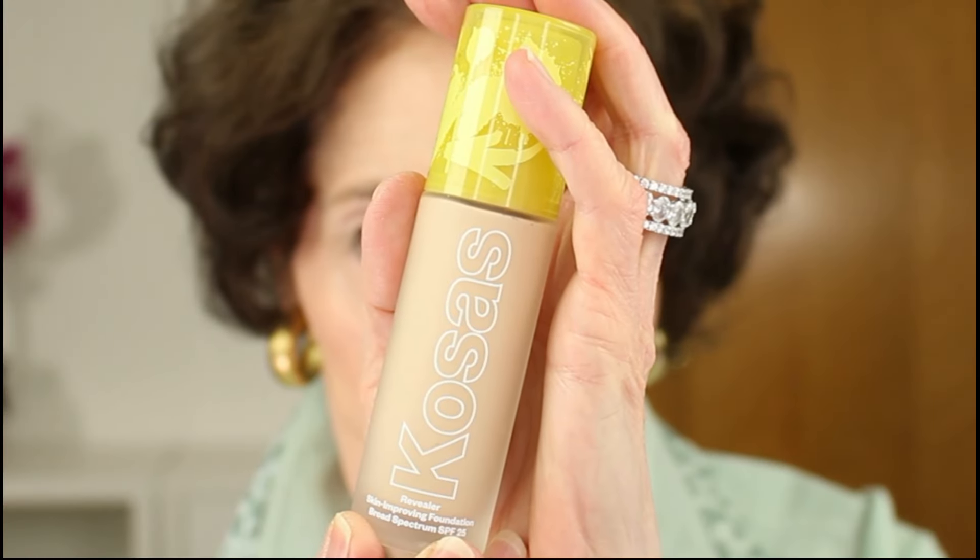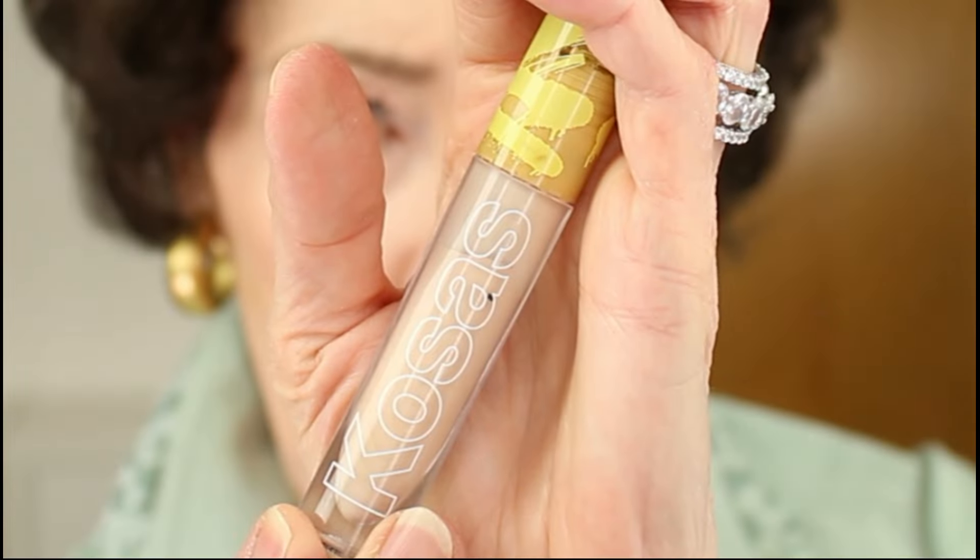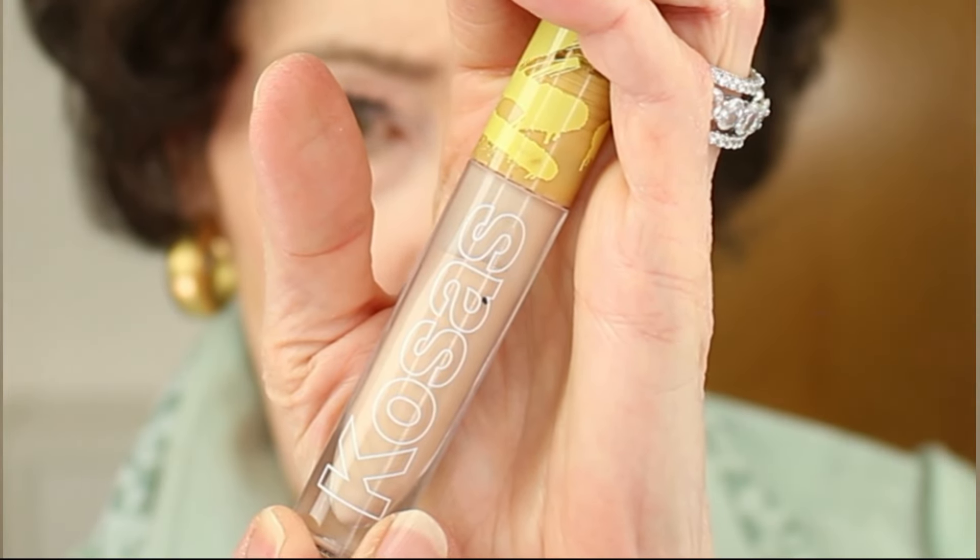Now I want to move on to my top three foundations and eyeshadow palettes, which are old loves. The foundations include one clean beauty product, the Revealer Foundation from Kosas, as well as a NARS Light Reflecting Foundation and Charlotte Tilbury's Beautiful Skin Foundation. If I want to look my very best, I'll always gravitate toward these three foundations, as well as one from DALTEN, which is a brand that Sephora doesn't carry. And my Kosas concealer is also a favorite. The three eyeshadow palettes I often gravitate toward will also come as no surprise — they're all from Natasha Denona: her My Dream palette, her I Love a Nude palette, and my all-time favorite, the Retro Glam palette, which I'm using today.